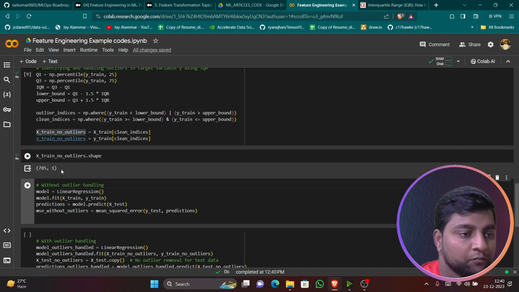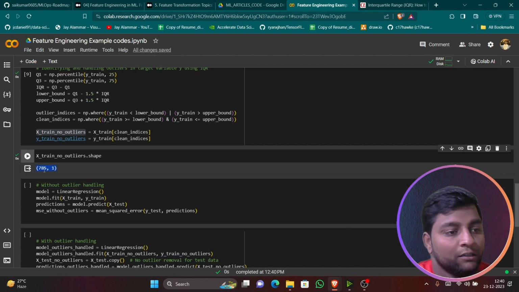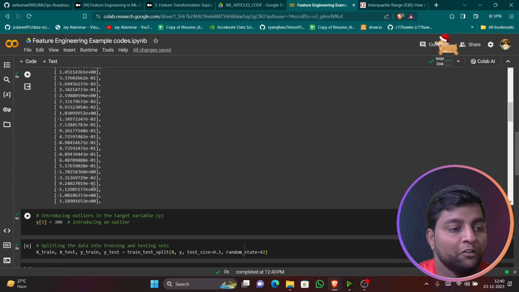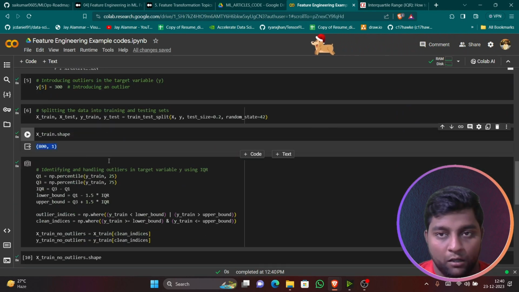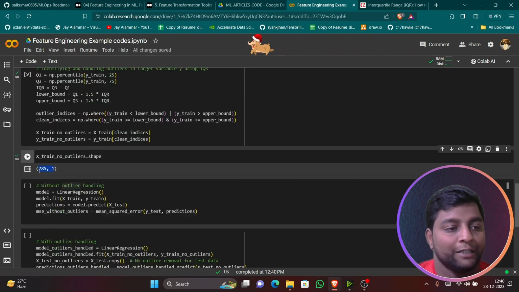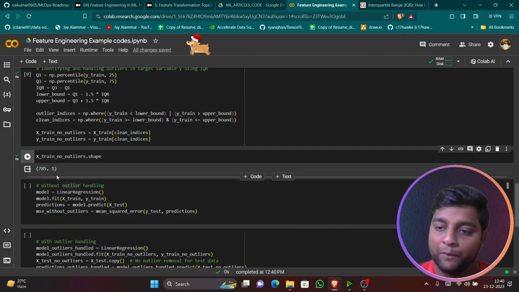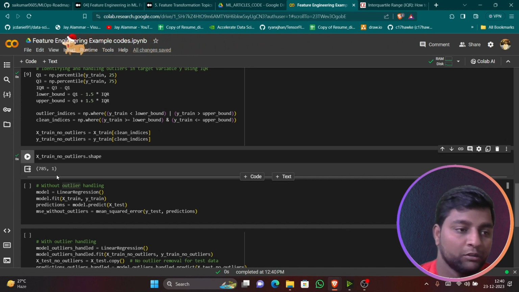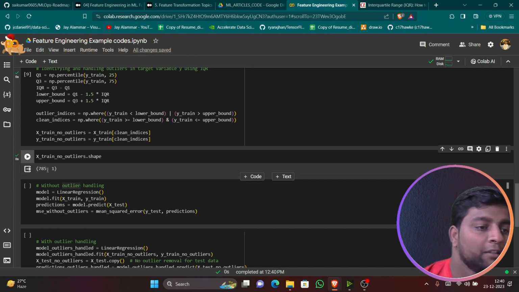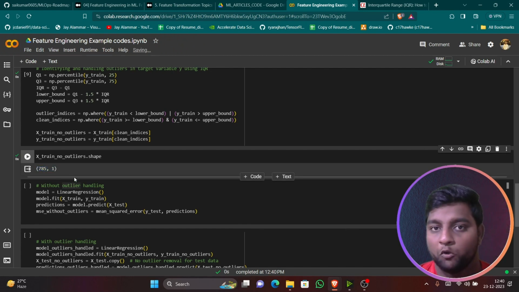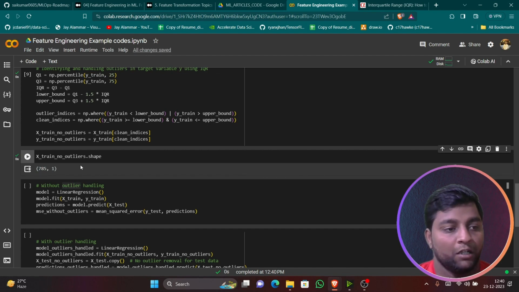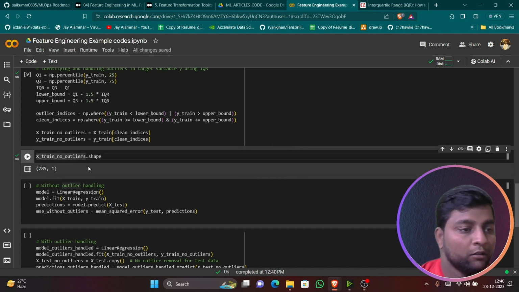Let me run this. You can see 785 rows and one column. Previously we had 800 rows and one column. Here we have 785, so 15 rows were outliers. We just removed those 15 rows from X_train.